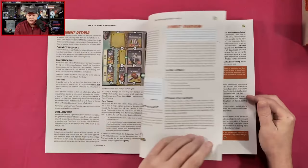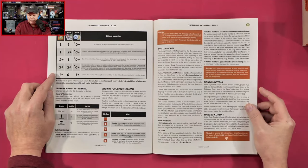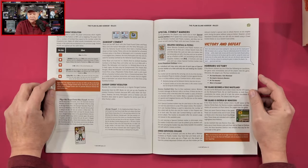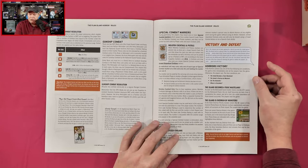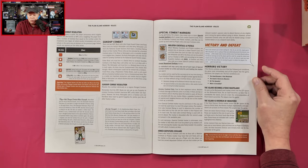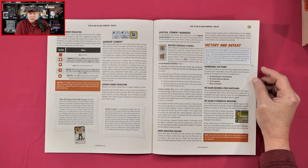We've got our details regarding movement, then combat — combat overview, combat hits, ranged combat, gunship combat, and special combat markers such as Molotov cocktails and pistols. Now we've got victory and defeat. The horrors win if they achieve any of these four win conditions: the island becomes a toxic wasteland — I'd throw in a New Jersey joke but I don't think New Jersey's that bad — the island is overrun by monsters, and so on.